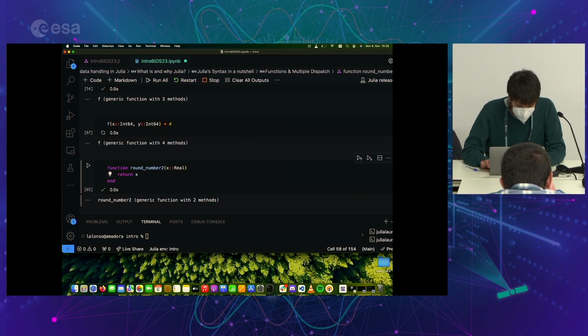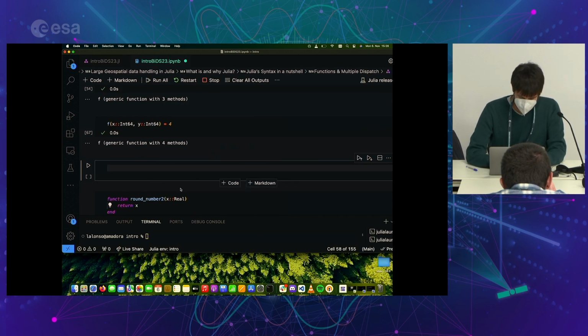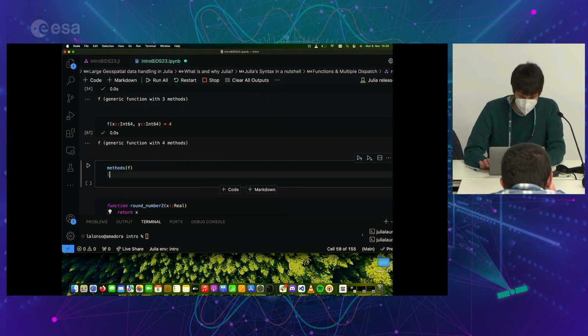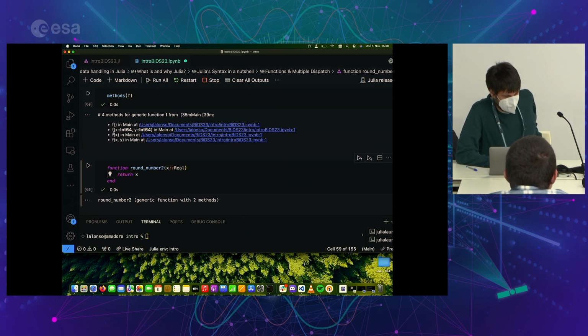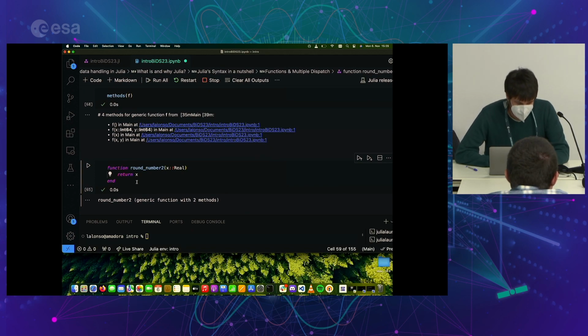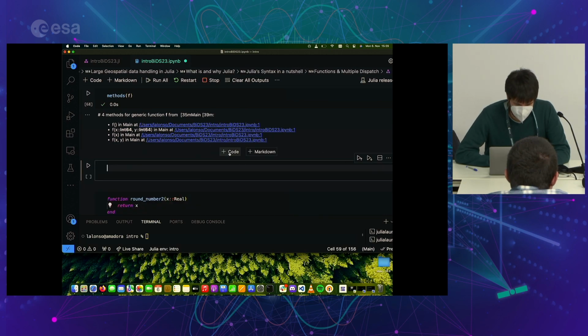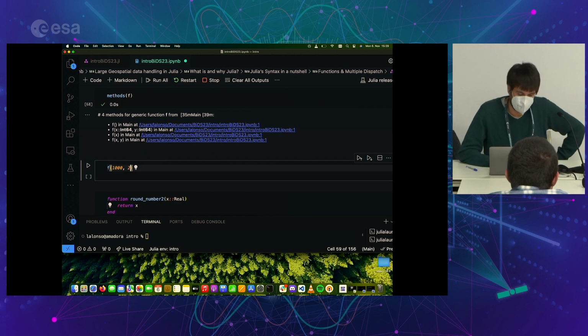If you do it like this, let me add a new cell. Now we see there's a new method of f. So we have this f of x::Int, and f of x, a function where you can have any type. And now what would happen if we do f of 100, 2? What would you expect the output to be?